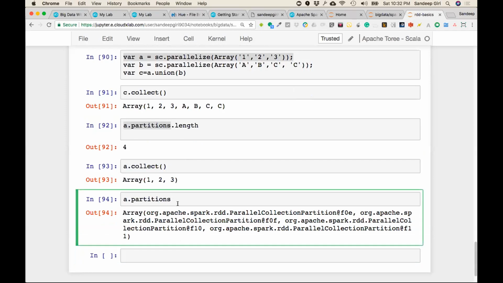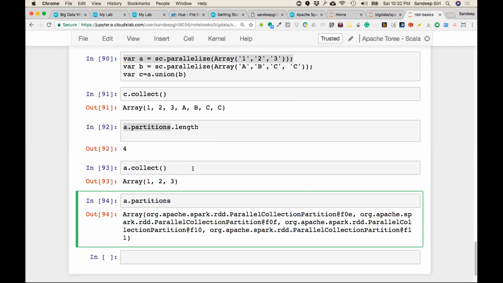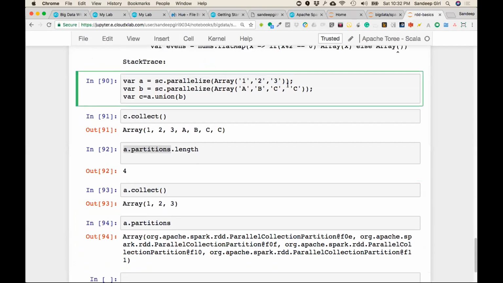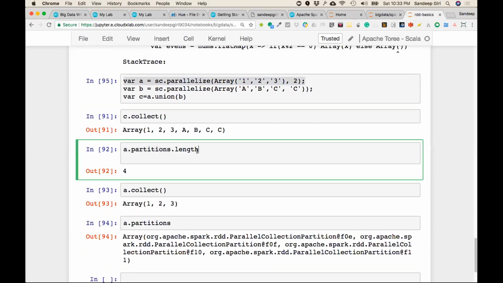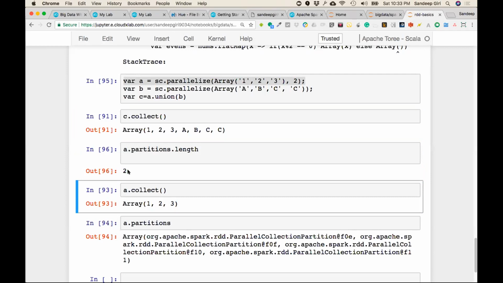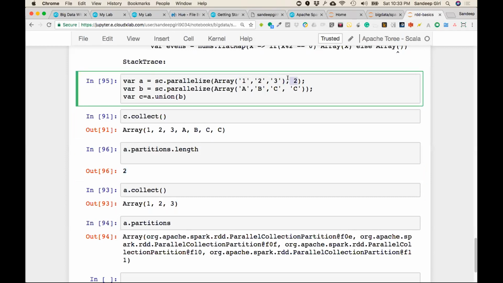Now we can control the partitions. I'll show you. While creating using parallelize, we could specify the number of partitions. Partitions is the basic level of parallelism, and here we have just said to create only 2 partitions instead of the default partitions.